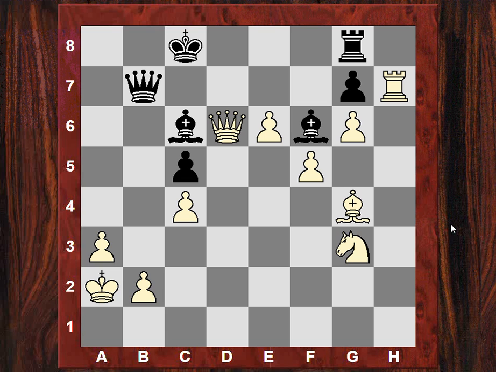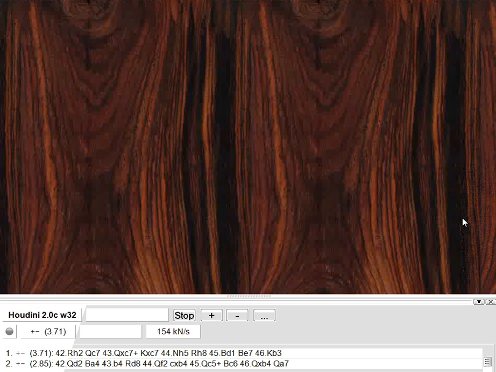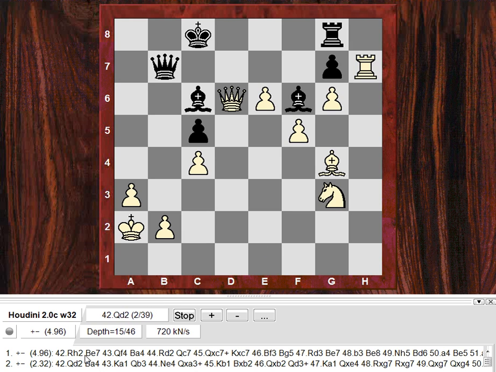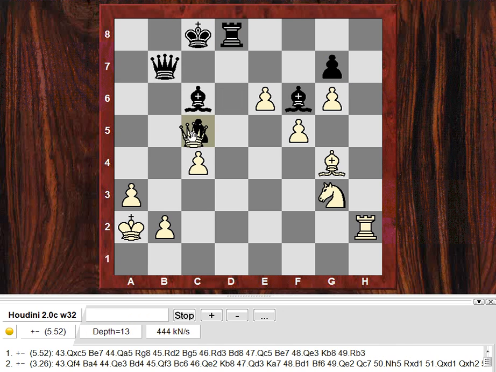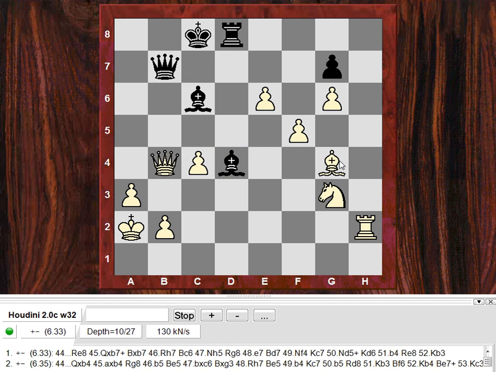Okay, so let's just check with our old Houdini 2.0, which got beaten up in this game, and it's confirming a big evaluation advantage for white. Just coming back to defend against cheap mate threat. And then what is black left with here? Is it rubble? Let's try rook d8, queen takes c5, losing another pawn.